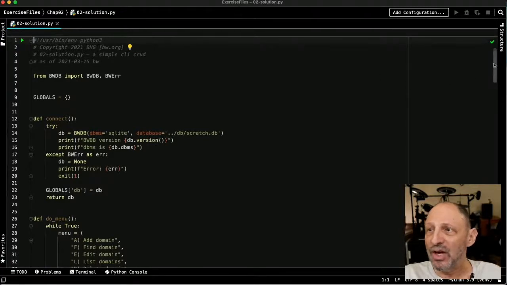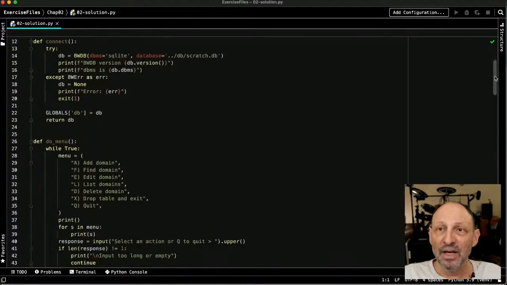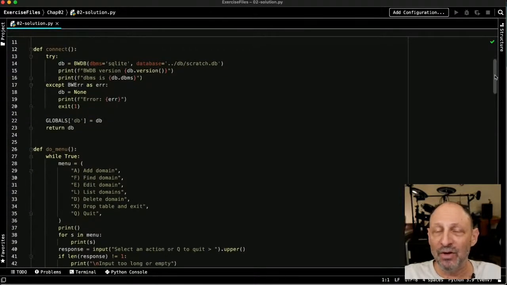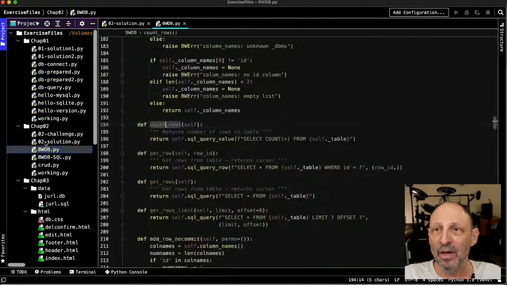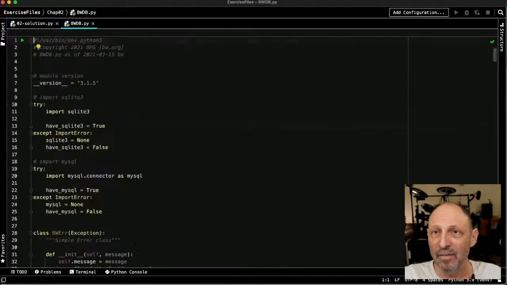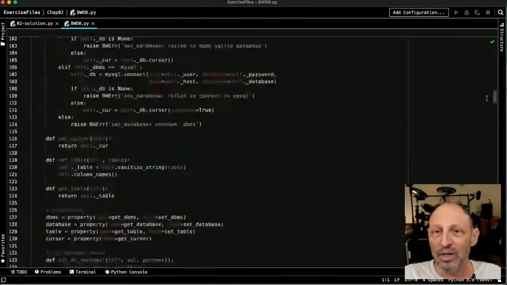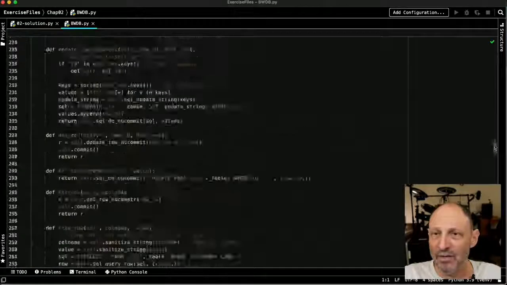This is a sample application that uses the CRUD interface. This is not using the DB-API. Rather, there's a wrapper, in the form of this Python module, which is pretty substantial. This is about 500 lines of code.